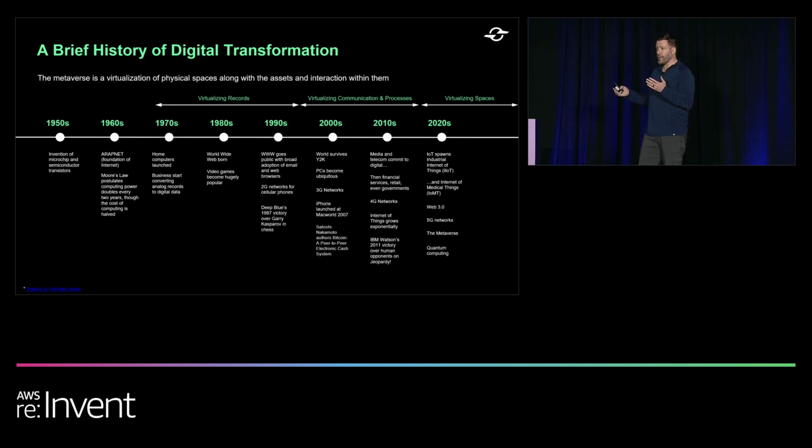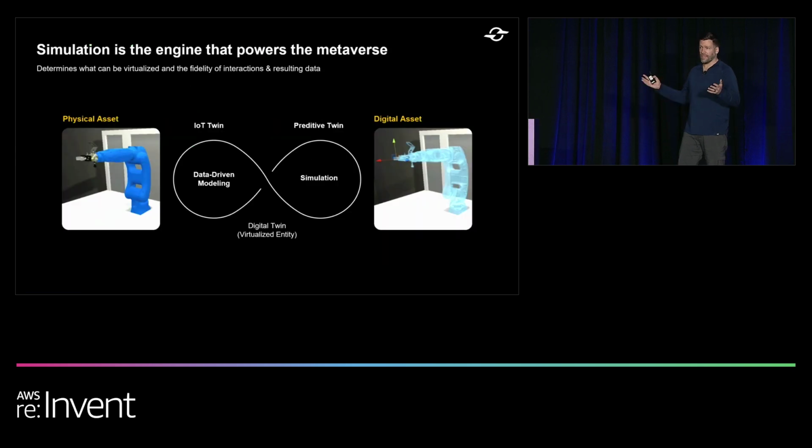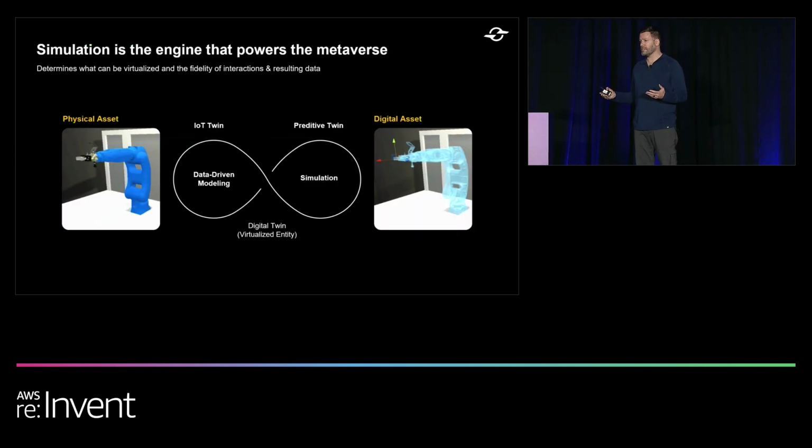So now we're working on virtualizing spaces because we've hit that point with our tech and our compute and our networking. And done correctly, done in the right domain, you'd be forgiven for thinking that a metaverse is really just a very advanced simulation. And that's because that's exactly what it is. So we believe at Duality that simulation very much is the engine that powers the metaverse. And that simulation needs to run digital twins.